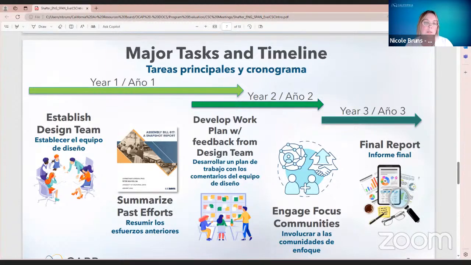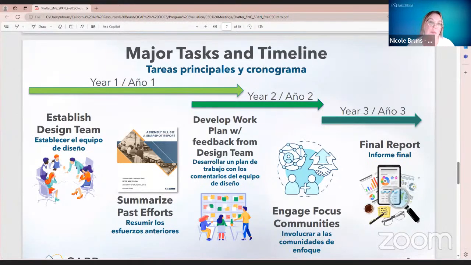In year 2, we will develop an evaluation work plan, which will include at least 5 of the year 2018 or year 1 selected communities with input from the design team for evaluation. And we will also be reviewing documents, the blueprint, and other reports such as annual reports for the CAMPs or SERPs. And then we will be developing an assessment plan.